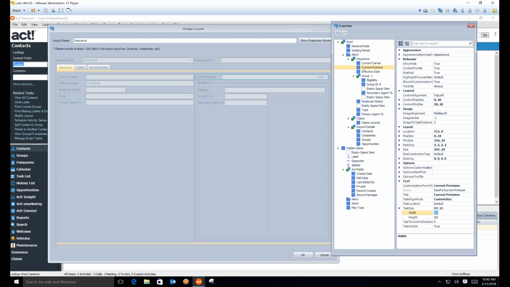So if you want the width to be more, let's say you want it to be 150. As you see here, the premium field went over farther to the right there. If I wanted it to be smaller, let's say 50, that might. So sometimes when you have a long field name, you have to do this so that the field doesn't hide the label. So if it was set at 50, you might have to go up to 75 or even further here.